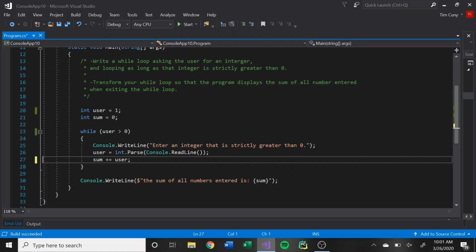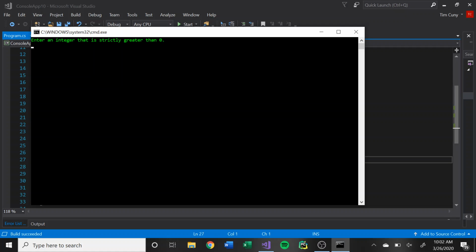Here's a problem though. We don't want to add this number. I'm going to run this real quick, and I want to show you something that I just caught. Whether or not you caught it, we'll see. So I'm going to do it again. 3. But this time I'm going to enter -3 immediately, right? So our sum should be 3. It shouldn't be changed from 3, because that negative should be our dump. As soon as we hit it, we get out, right?